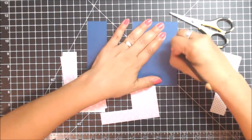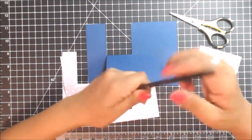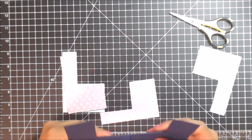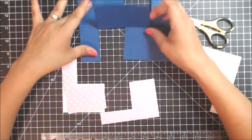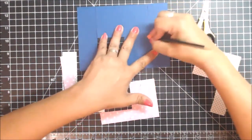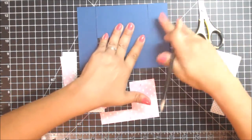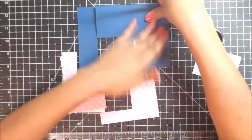If they don't erase, just go ahead and flip it over. That's what I was thinking about doing, too. In order to do that, you would just go the opposite direction. So it would be this way, and then your marks would be face down. You might still have pencil lines showing from reversing, but it's up to whatever you want to do.